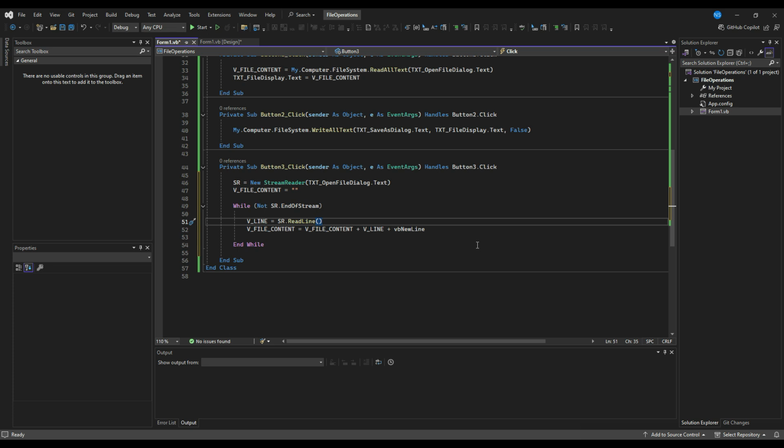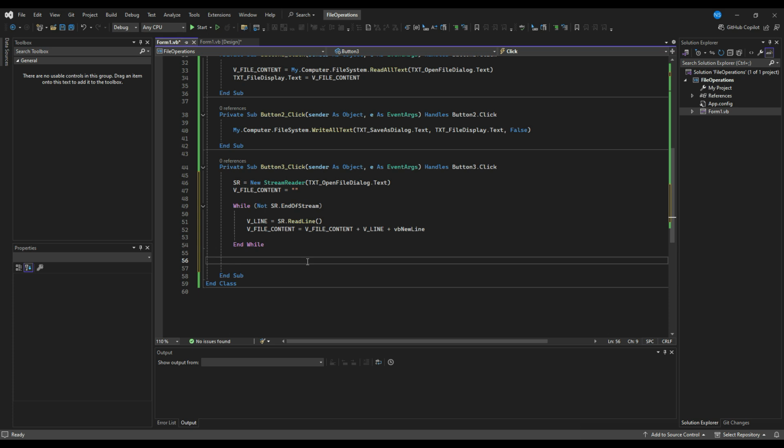So for that purpose we are using this vb line. vb line is nothing but a system defined function for printing the new line character in the text. We will have some other video where we can try ASCII level coding for text files and all. We'll do some other video on that. But for this video we are using vb line, which will print the new line character.